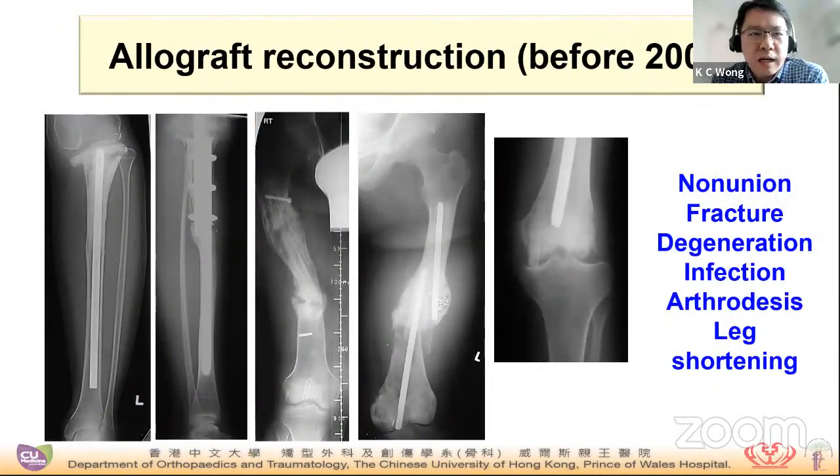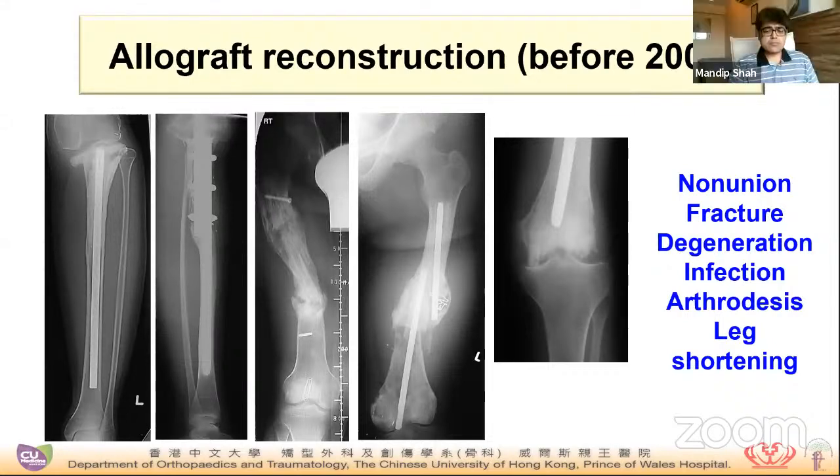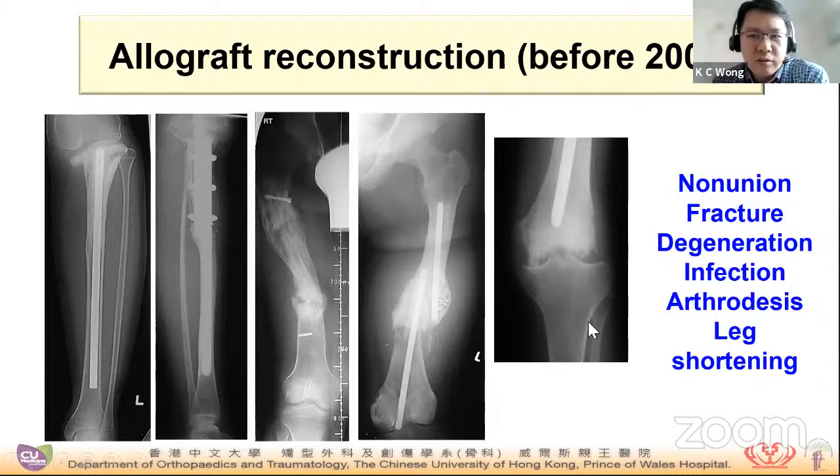When I first joined orthopedic oncology more than 15 years ago, in Hong Kong the tumors were mostly treated by hand surgeons, so there were a lot of biological reconstruction options. When I first encountered these, we thought allograft reconstruction was good for some cases, but sometimes the biology may not be able to address the biomechanical concern for these massive bone defects. We had to deal with a lot of non-union, degeneration and fractures, so we thought we needed to make some change.